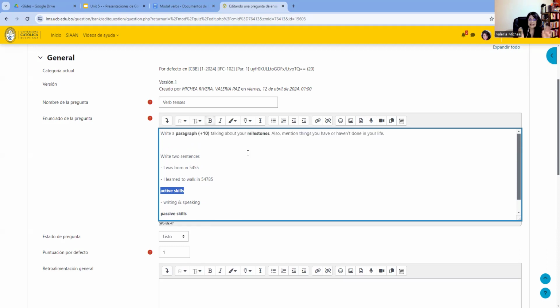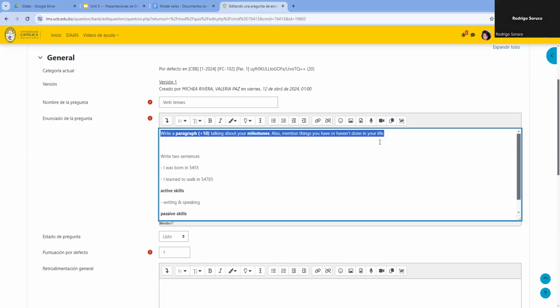Yeah, so that's why next exam, I'm going to be very clear about what I mean by a paragraph. Sometimes with my younger students, what I do is to give them an example. But that's a tricky thing, because when I give my students an example, sometimes they copy my example. So that's also something that I'm not sure I can do, because then I have very beautiful texts, but just because they are using the same structures that I used. So yeah, I want you to be creative in this one.